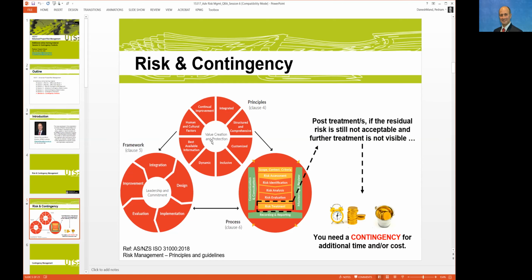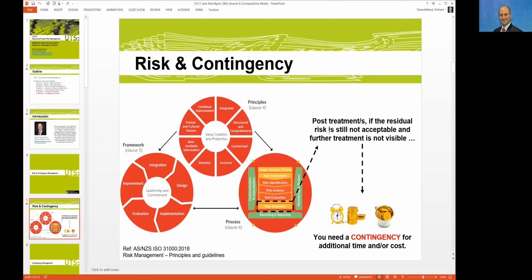Personally, I've seen many examples where the risk management in organization became like a tick box rather than creating the value and protecting the value and helping the organization to achieve objectives. And that's not the right way to do it. This is what we want to do, is that we would like to create value and we protect the value.